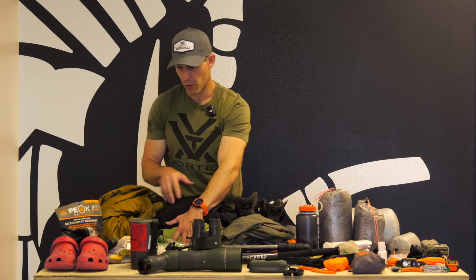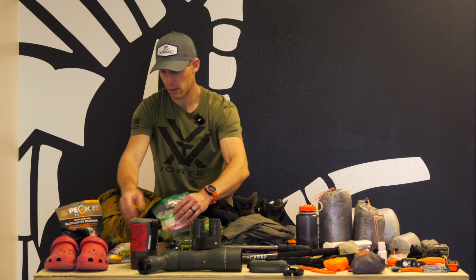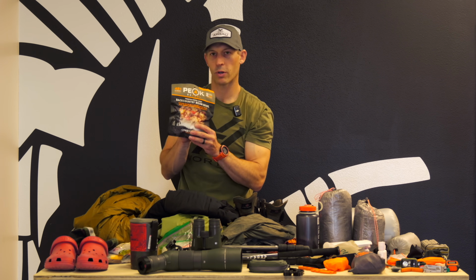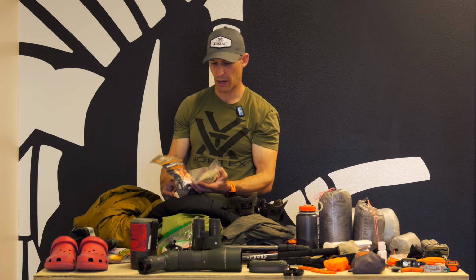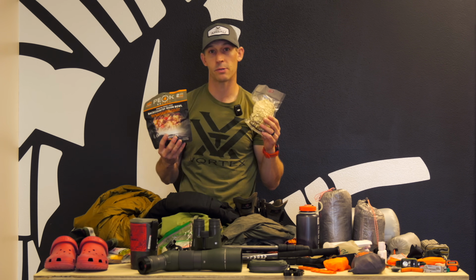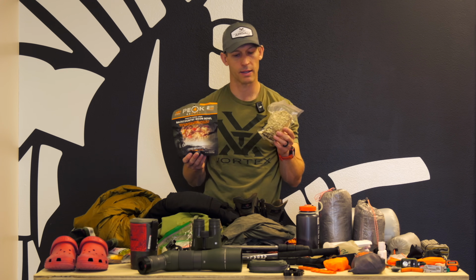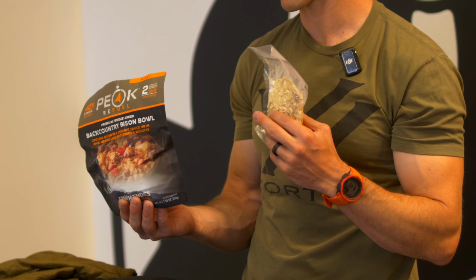Last thing, let's talk about food real quick and nutrition. So I am taking Peak Refuel meals. I've talked about this before, but one thing that I'm doing on this trip that's really important for me to save space and be able to take a 5,000 cubic inch pack is I only take 1 meal in the foil packaging it comes in.